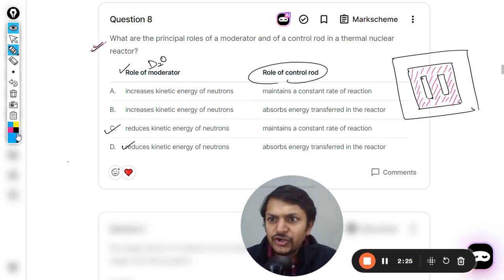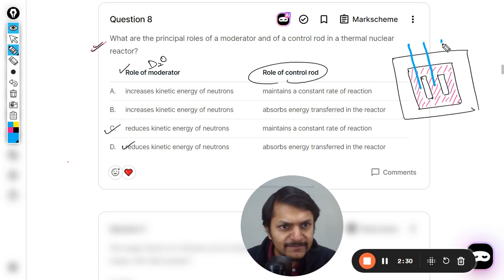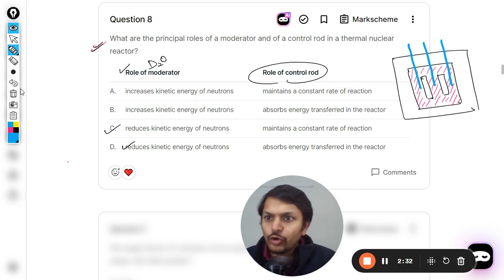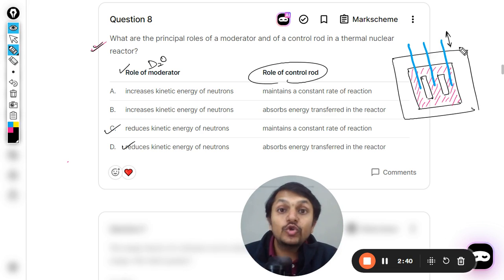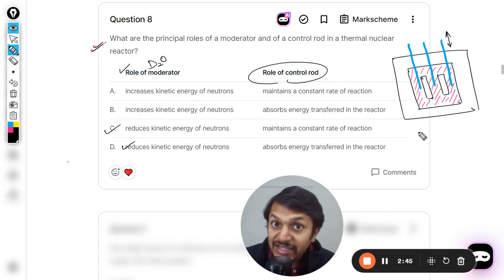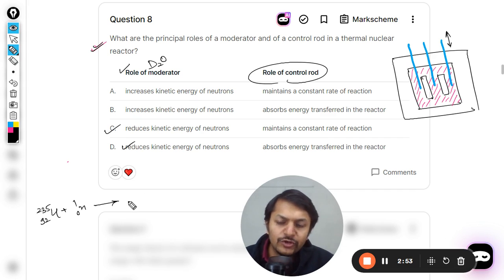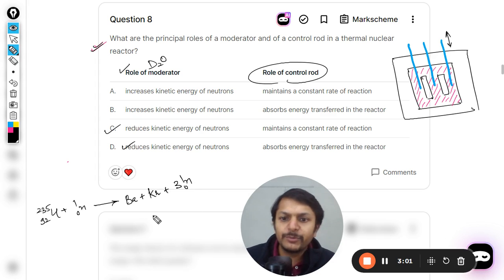What is happening with the control rods now? These are control rods here. They are added like this. And these control rods can move up and down. The purpose is to control the production of neutrons. Whenever a nuclear fission is taking place, it only needs one neutron, but it is going to produce two or three neutrons. Like if we go for barium plus krypton, then three new neutrons will be produced.